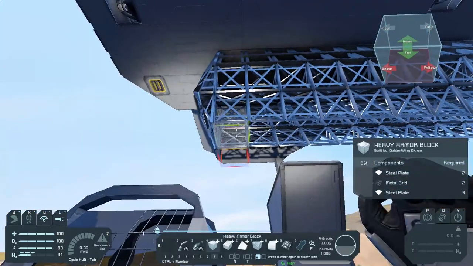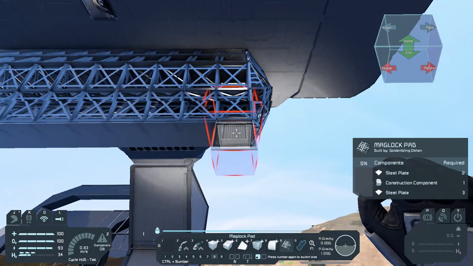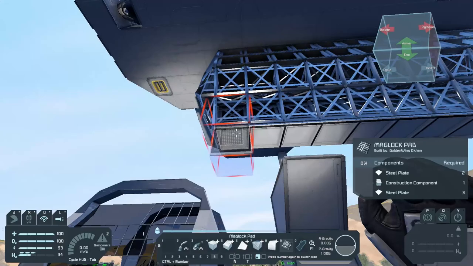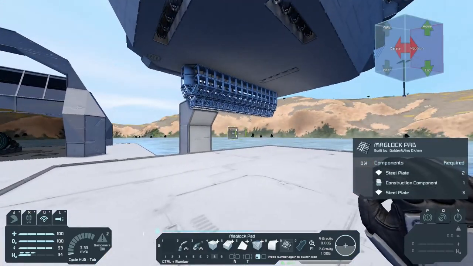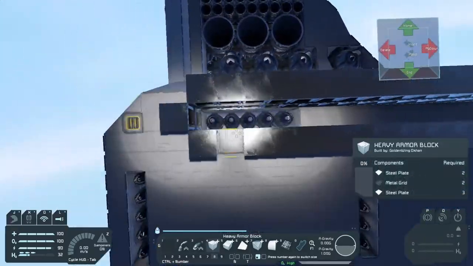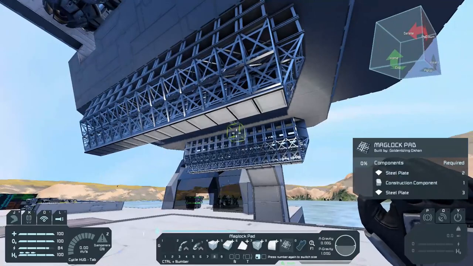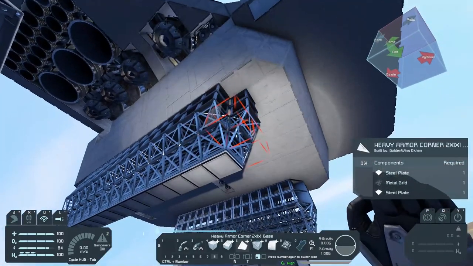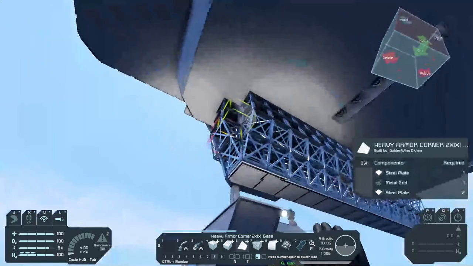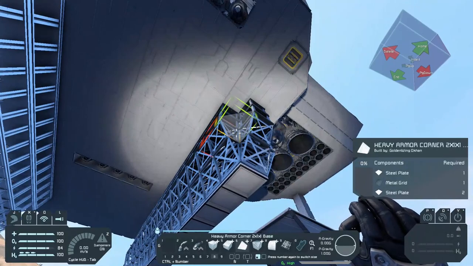And then my plan was to put full heavy armor blocks here, like this, and then the maglock pads down the strip. Like that. And then we'll duplicate that on this side. Right in the corners. That one and your friend. Just do all of the same bits here.